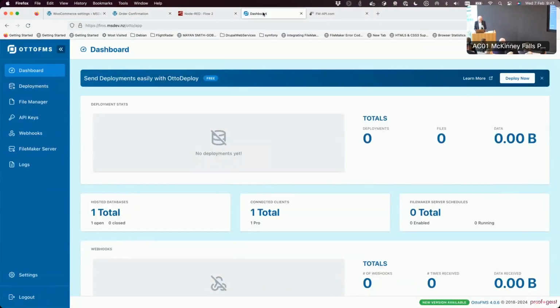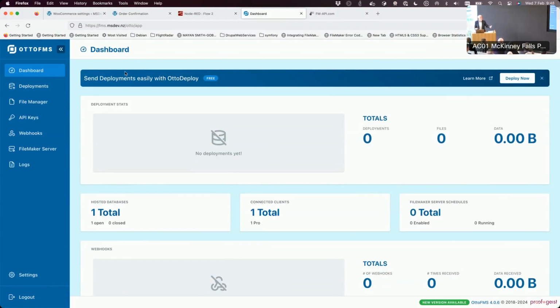AutoFMS is a module that you install on your FileMaker server, in its current incarnation. For those of you that are familiar with Auto, this probably doesn't look like what you're used to. This is version 4. It's their brand new free one. Todd was kind enough to give me access to the beta program so that I knew what I was talking about when I got here and didn't act silly. Basically, the original purpose of Auto was to help you with running the data migration tool.